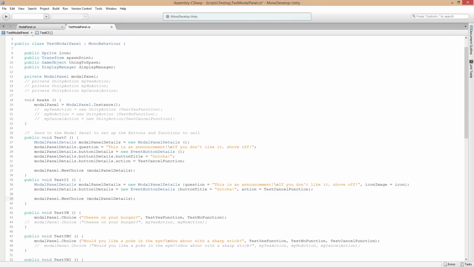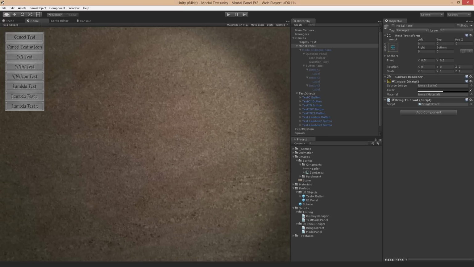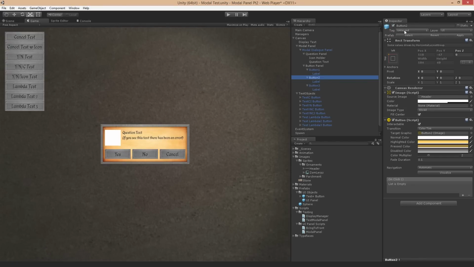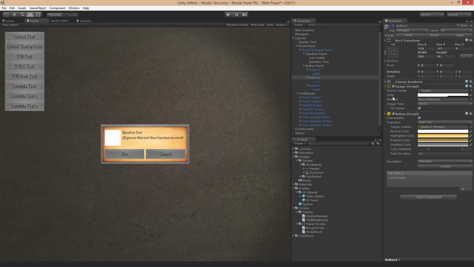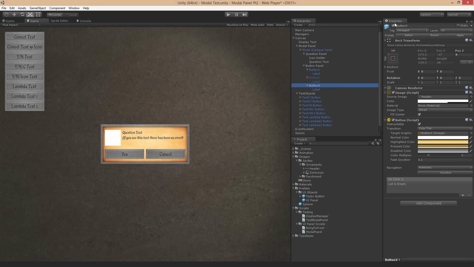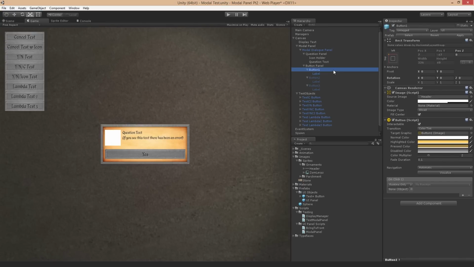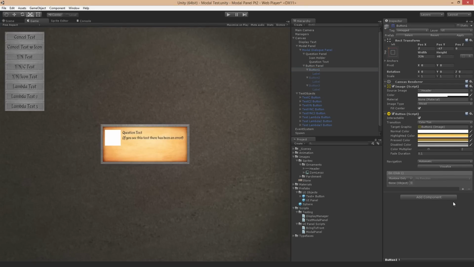Essentially, all of this system works only as you need it, because when we have our modal window up, if you've activated 3 buttons, you get 3 buttons. If you deactivate a button, you get 2. If you deactivate a button, you get 1. Now, arguably, this system as a modal window doesn't like to work with no buttons because you couldn't close it.